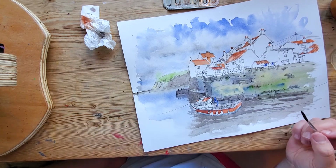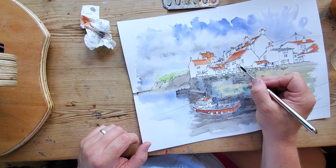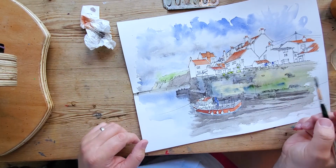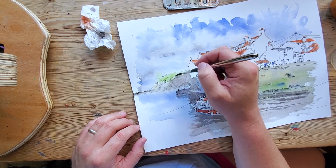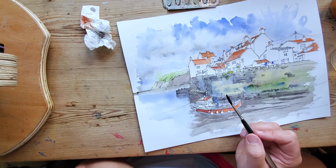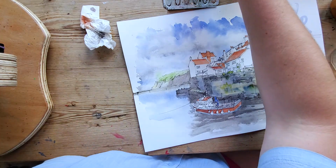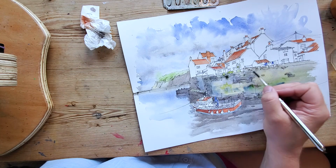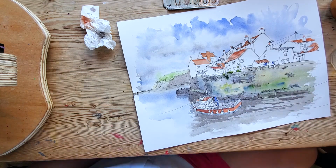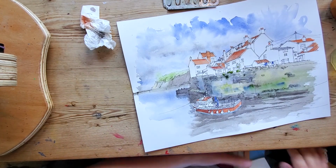Some grey in the boat windows, and then this is some shadows coming on now. I've mixed up a basic grey as a shadow colour. I appreciate that not all shadows are grey. So in areas under the red on the boat, I'd probably put some brown and blue in, brown or blue. I mean, brown and blue mixed is grey anyway.